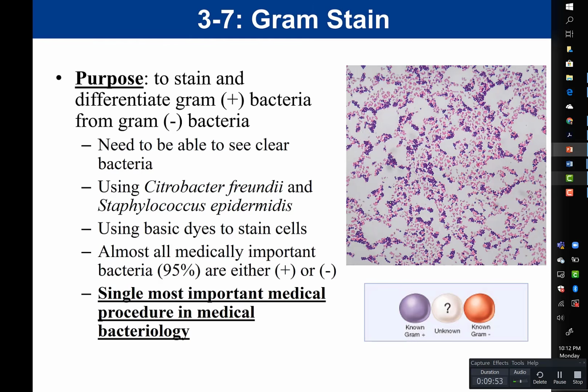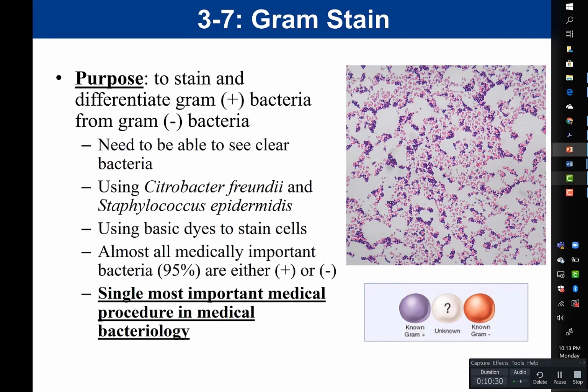And so in that video, I talked about why it's important to do a gram stain. So to pick the appropriate antibiotic, as well as if you have a gram-negative infection, I talked about why you would choose a particular drug or not. So go back and review what is the reason. It's not written down, but I did talk about it. What is the reason that we need to know if an infection is caused by a gram-negative or a gram-positive bacteria? There were two main reasons, so you'll want to go back and review that.